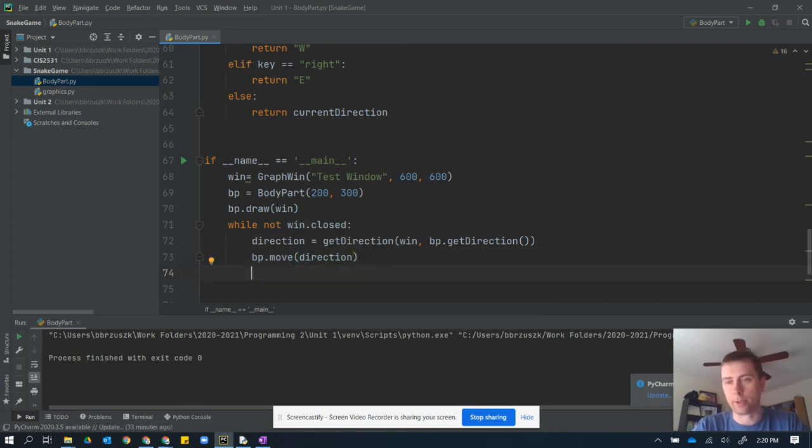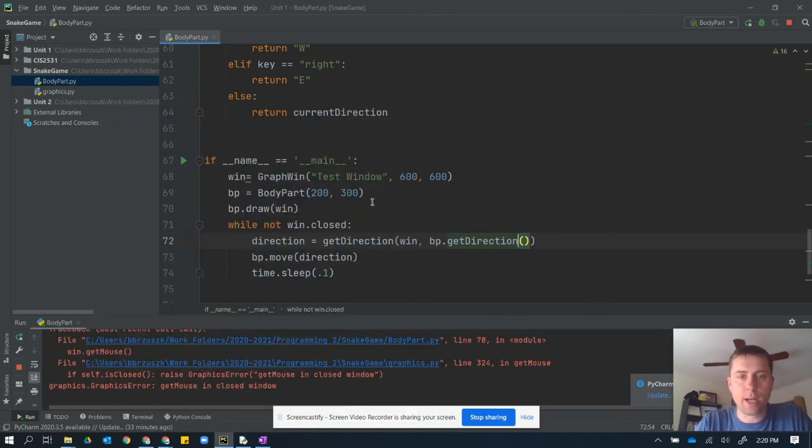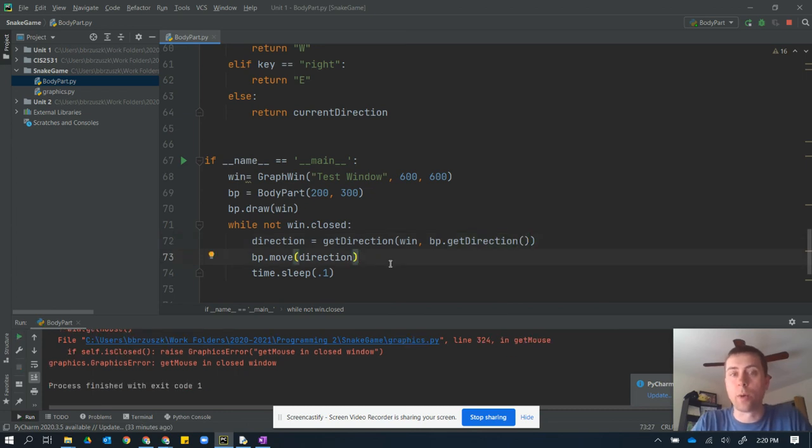And I'm going to put in a sleep function, something simple. Time.sleep. I'll put in something like a point. Okay. Go ahead and run it. Let's see where it takes us. And there's my body part. And when I press right, left, up, down, it seems to move appropriately. Yes, it goes off screen. But remember, we didn't code in any kind of collision detection yet, so don't worry about that. We'll get to that part when we start dealing with the snake. But essentially, I have a body part there. It works just fine, and that's what I want to see out of this.